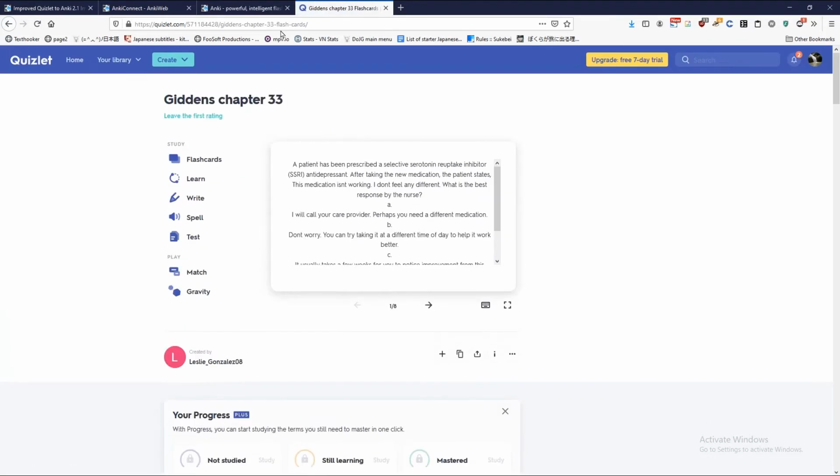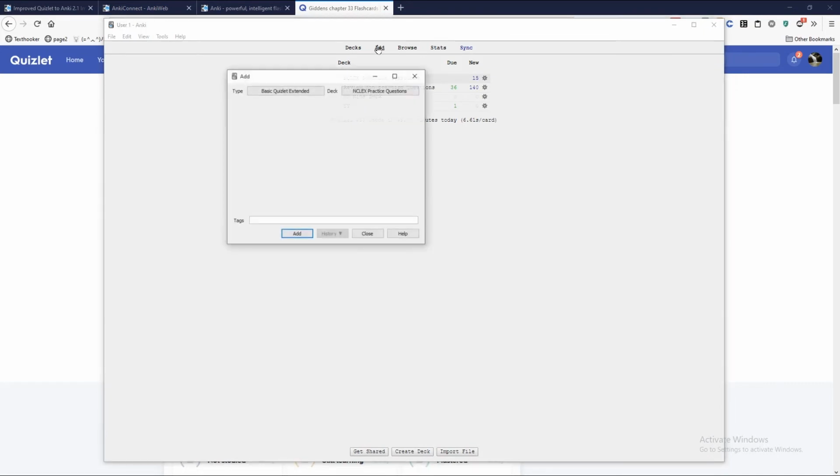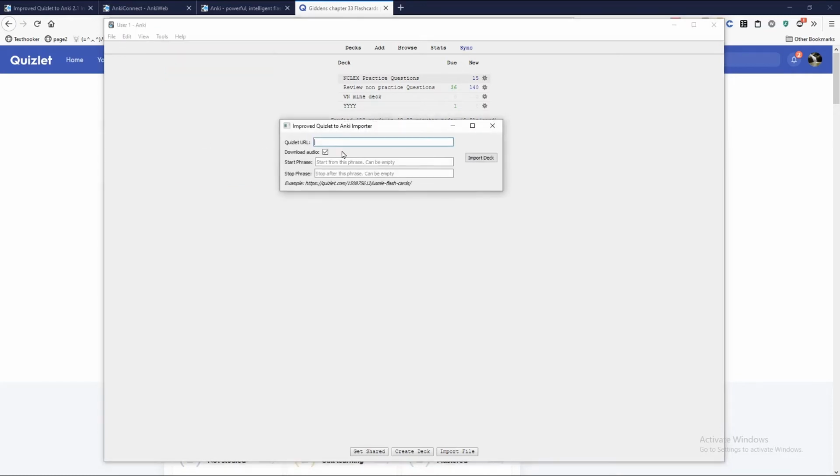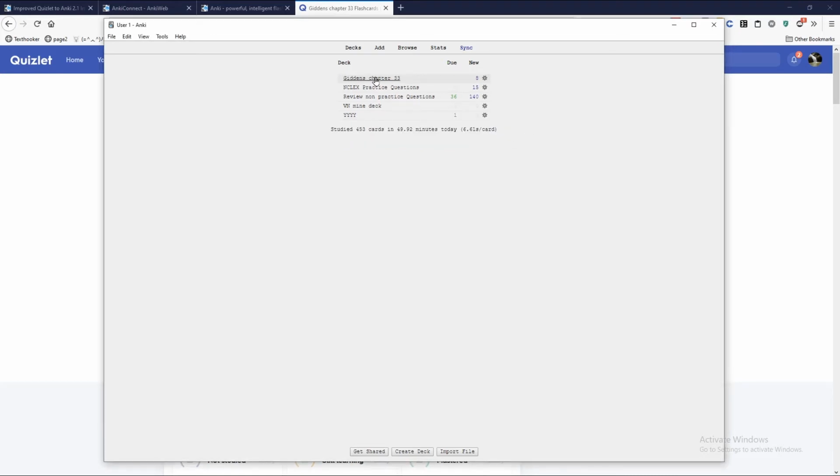So this is a bunch of practice questions. I just copy this URL, then go back to Anki, do the import from Quizlet, and click import deck, and it'll make a flashcard deck for it.